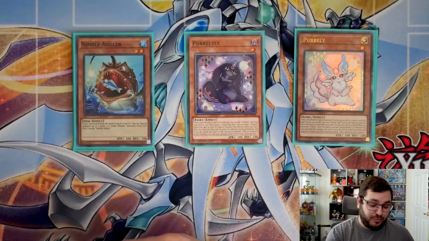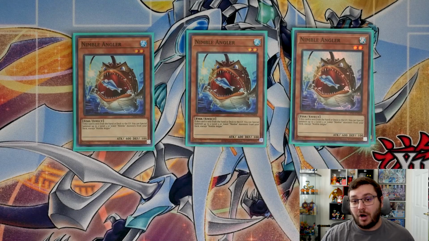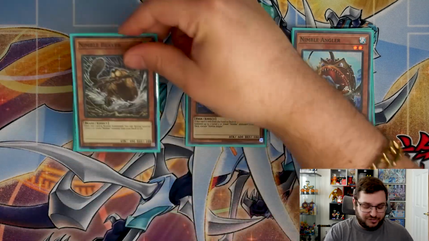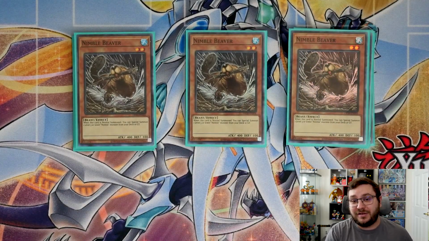We are playing 3 copies of Nimble Angler, and you might think that that is awful, but honestly this card is one of the best cards in your deck that you want to draw every time, and that is because if it is sent from your hand or deck to the graveyard, you can summon 2 more Nimbles, so we are playing 3 copies of Nimble Beaver. But the more important part about that is that all of your Purrely quick plays are pseudo E-Tellies for the deck, but they have to discard.